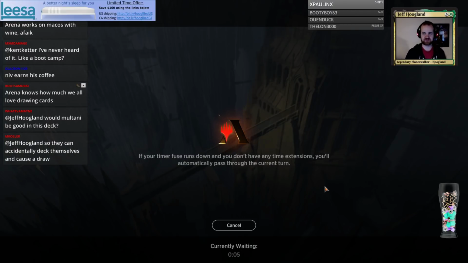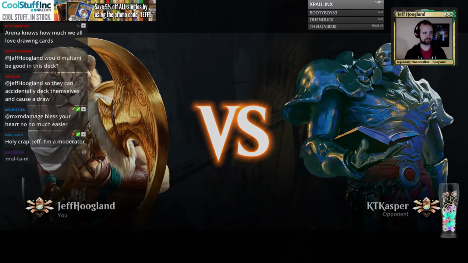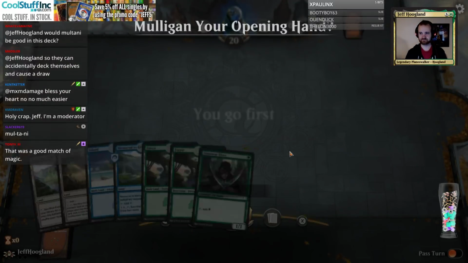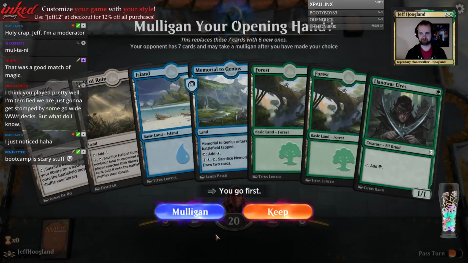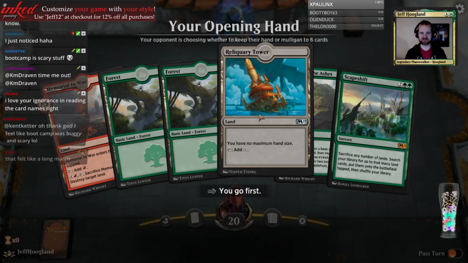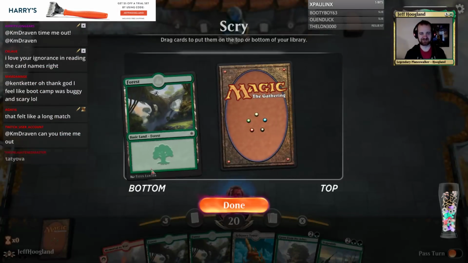Would Melanti be good in this deck? I have no idea. Why is there a Reliquary Tower in this deck? So when you Scapeshift into it, you keep all your cards? Okay, that's kind of funny. That's fantastic, actually. I'm on board.